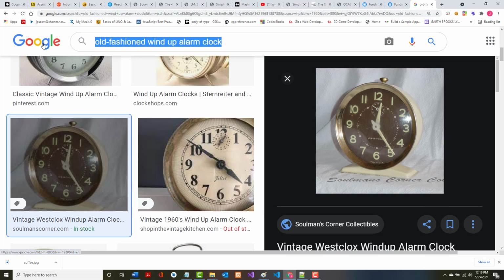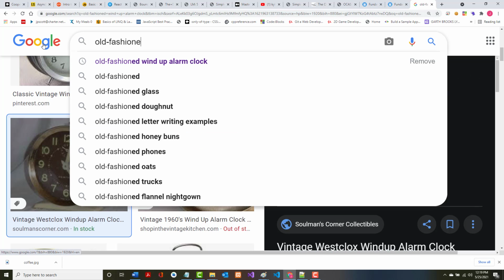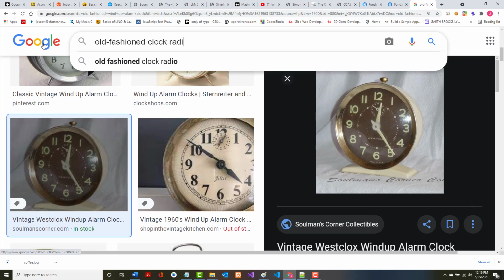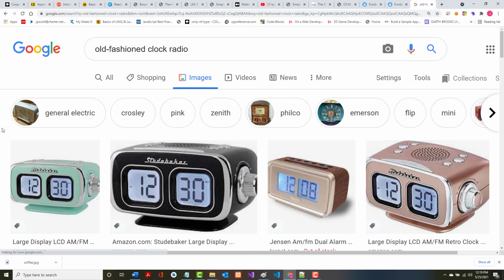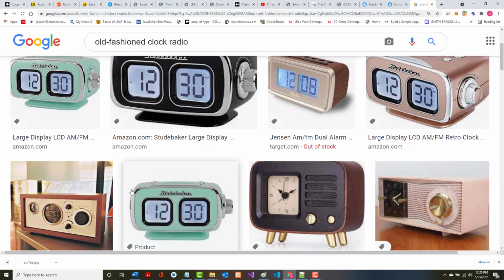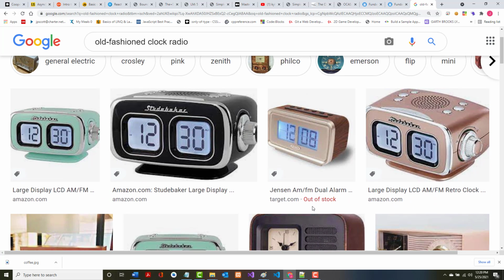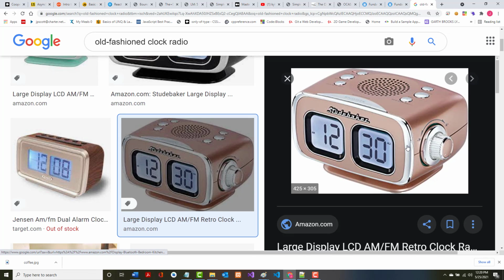So what does that have to do with anything? Well, then we went to something like this. I've got something like this now, except it's not a radio. But you had something that was more like this, and again, you could set the alarm. But now, if the alarm went off, you could hit the snooze button and go to sleep for 9 or 10 more minutes, and then it would go off again, and you could hit the snooze button again, and you could typically do that up to an hour.